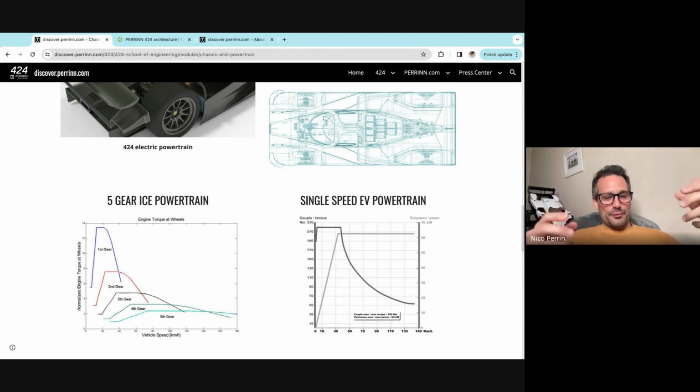So that's why in Formula One they've added more gears. You've got 8 gears in Formula One, and this way you're filling some of the gaps. You're making that transition smoother and smoother, and closer to the ideal constant power. But the electric engine is able to produce that constant power curve, and also it's got that torque at 0 speed, so you don't need a clutch.